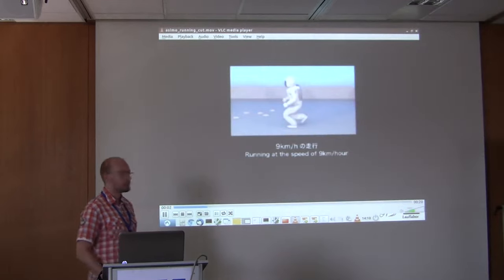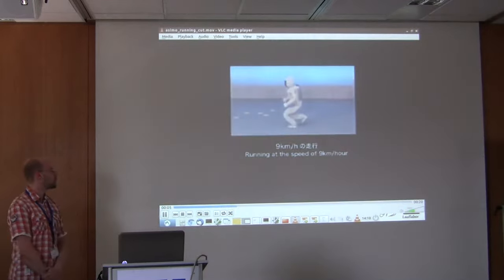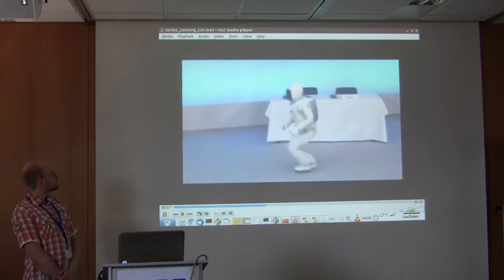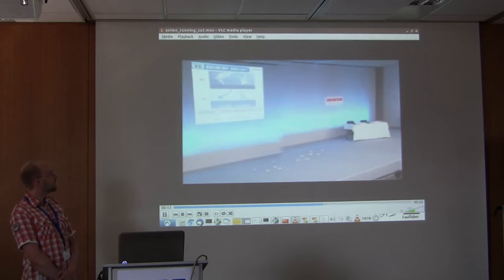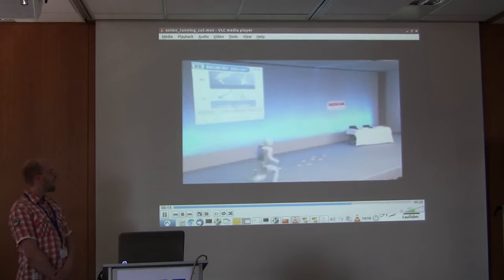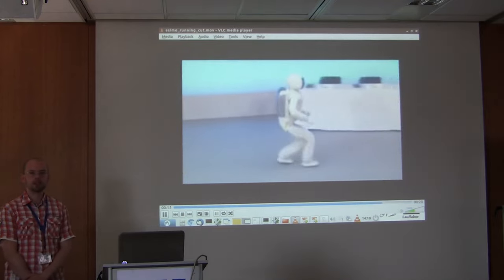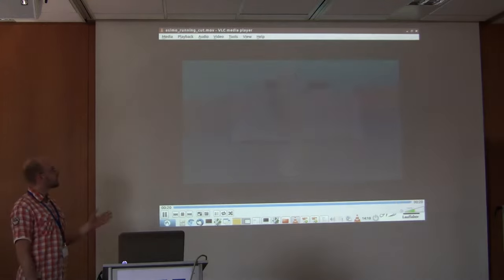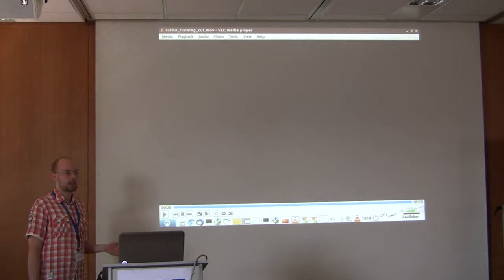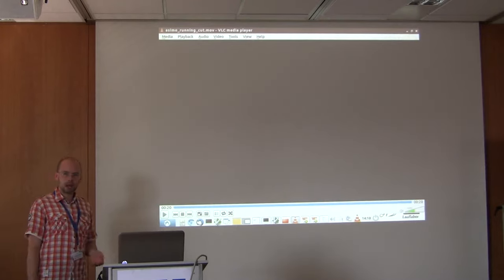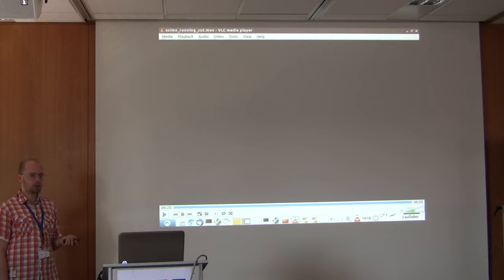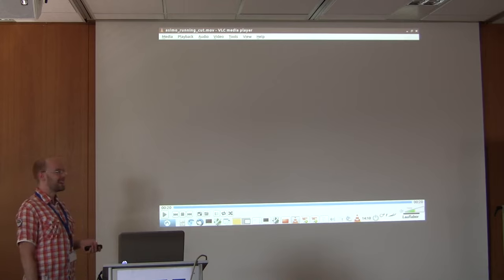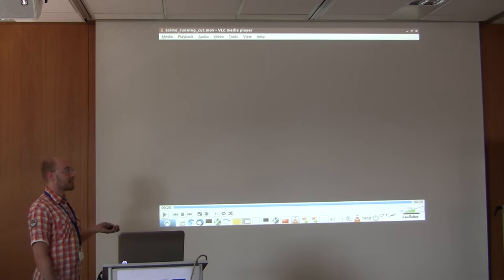So, I guess you all know Asimov from Bonn. And this robot is also able to run. After decades of research with lots of developers, they made this robot run. It's really complex to do that. I mean, all RoboCup participants know that it's complex, because in RoboCup, I don't know, are there robots that run in RoboCup? No? Yeah. So it's really a challenging task, and they solve it.